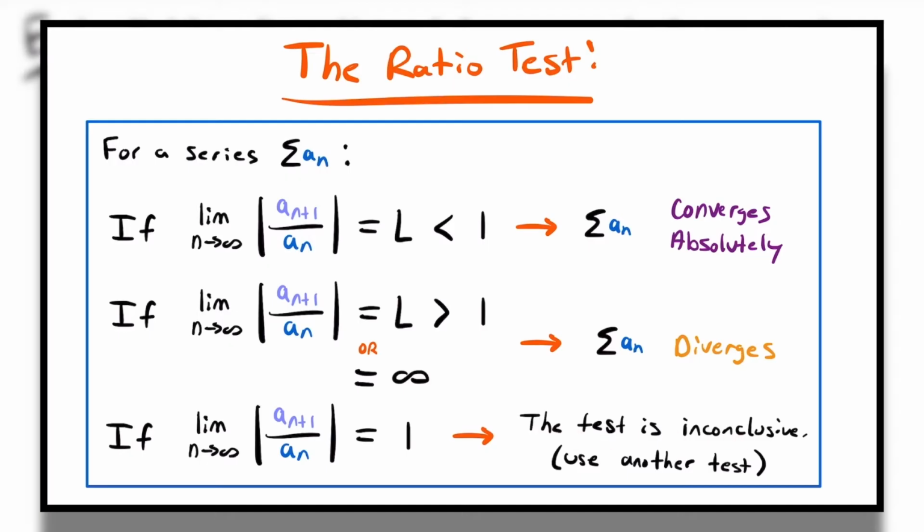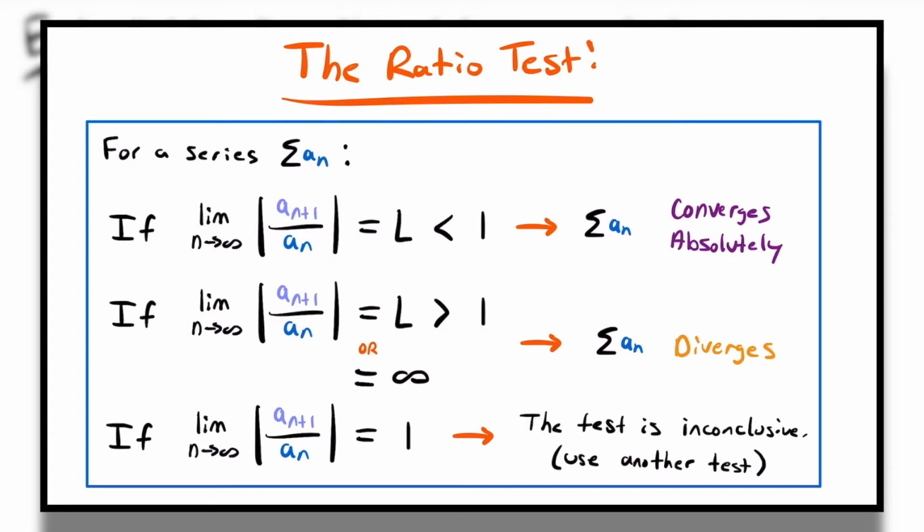All right, and so essentially what's going to happen is that this value from our limit is going to involve x in some way, and so we're going to be able to compare x to 1. We're going to be able to solve for values of x that will make this limit less than 1 such that the series converges. And so that's how we're going to get our interval of convergence. All right, so that's how the ratio test is going to work.